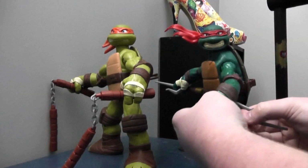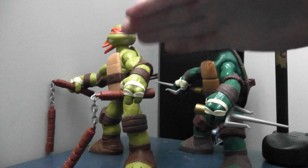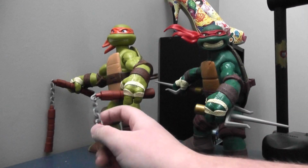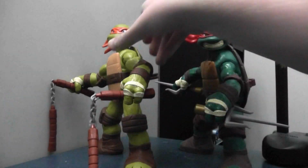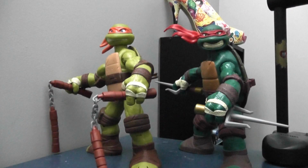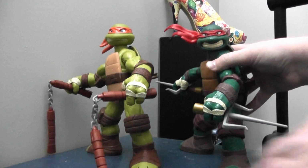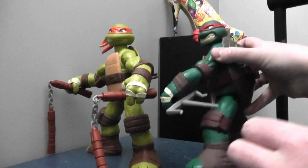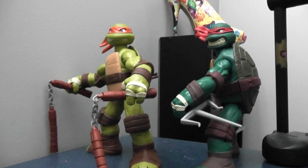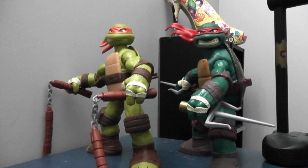I wish that they would have painted the pommels on here maybe for that added detail, added niceness. It is nice that they do have the chains on the nunchucks, but it would have been nicer to see if they would have painted the ends of these just to make the weapons stand out a bit more, make them cooler. So for accessories and the action feature, which I already stated, the shell opens up, I'm going to give them 8.5 out of 10. Solid value. There's just room for a little extra oomph.